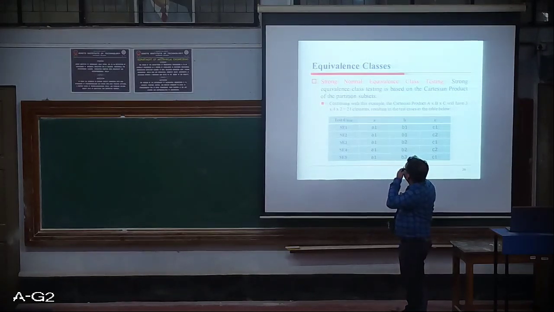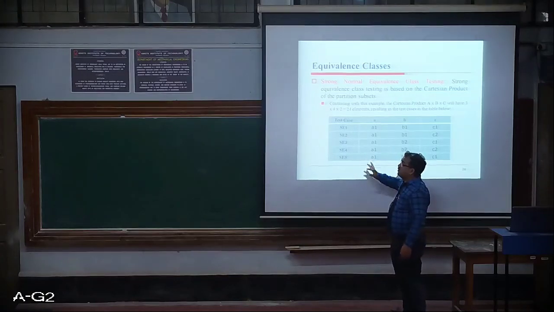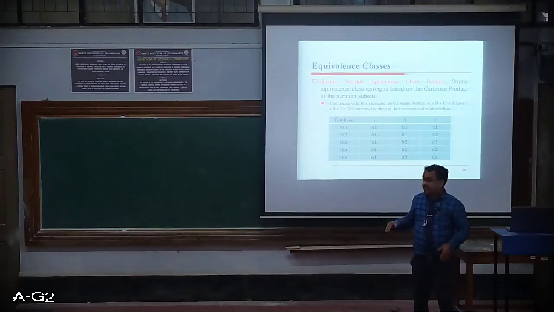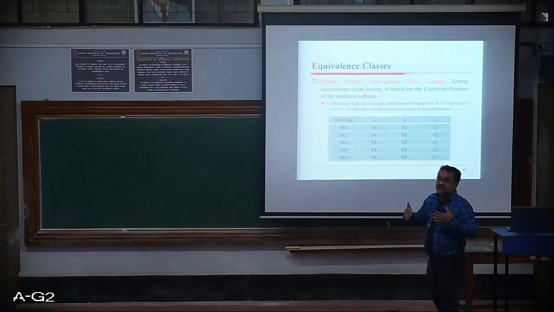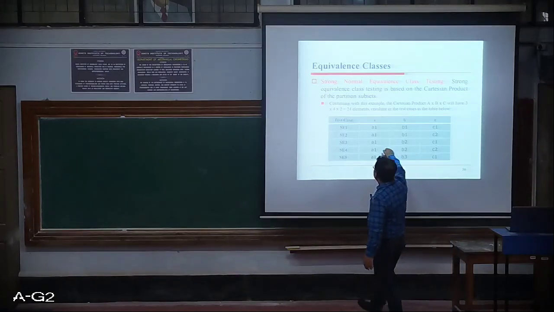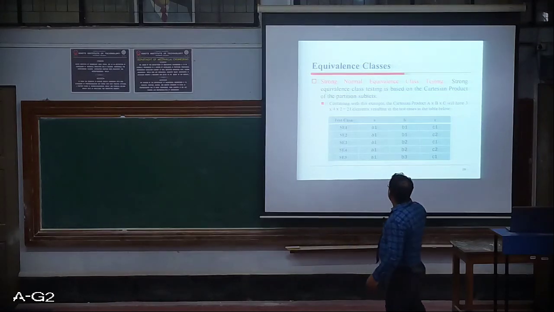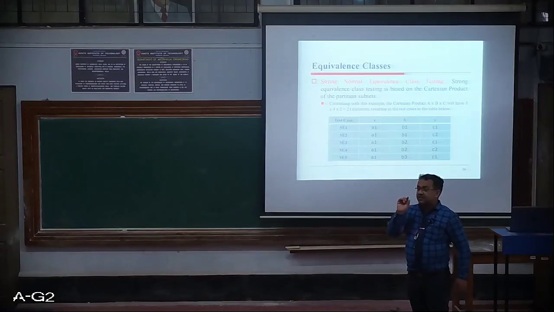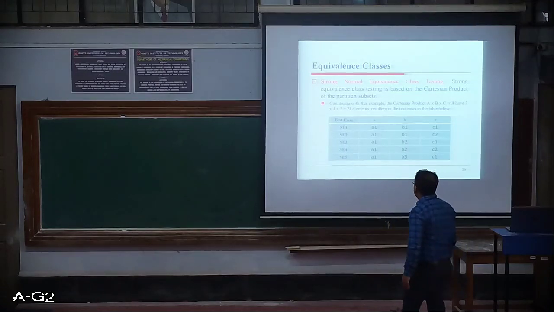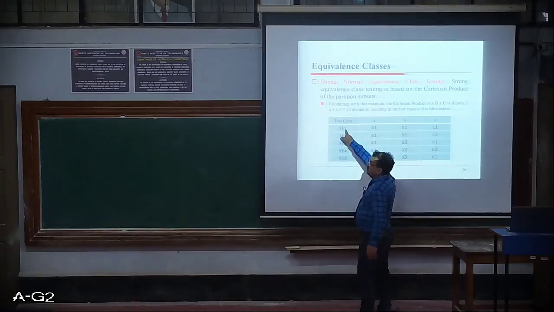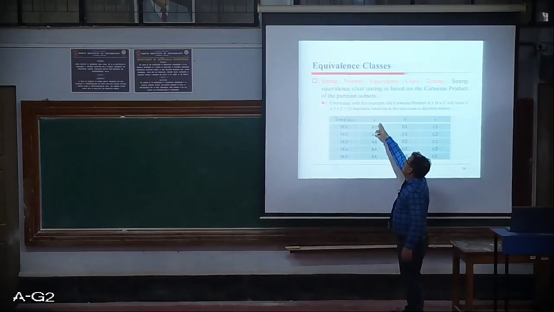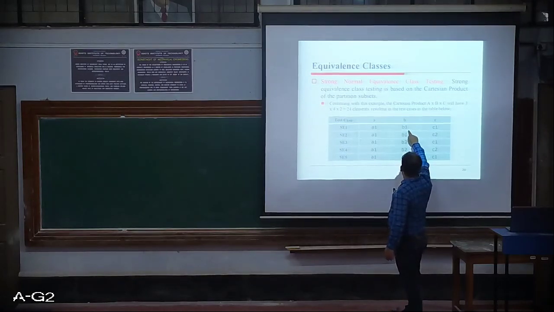Taking the same example that we discussed earlier, the B subset is created into 4 values, B1, B2, B3, B4. The A subset is created into 3 partitions, A1, A2, A3, and C has 2 values, C1 and C2. We can have all the possible combinations. Whenever you are generating test cases, every test case has to be identified by a test case identifier. So SC1 is the first test case, which will have the value A1 from partition A, B1 from partition B, and C1 from partition C.